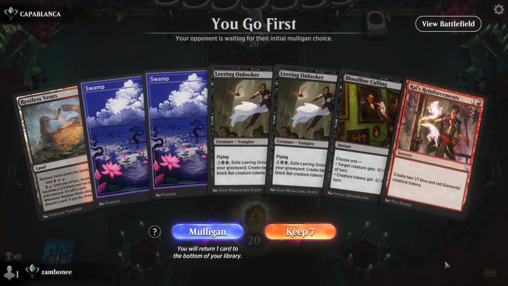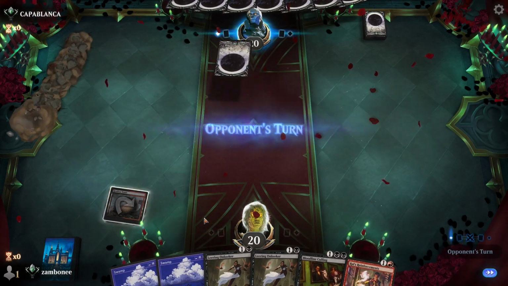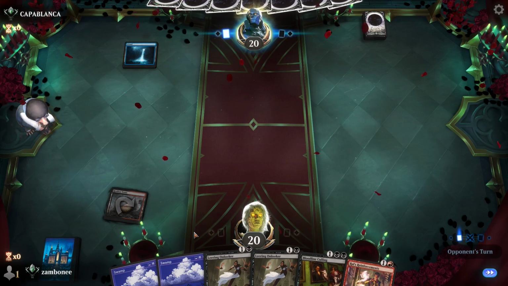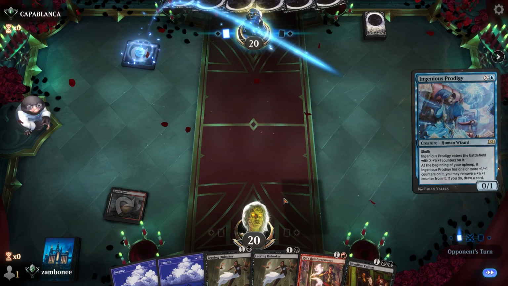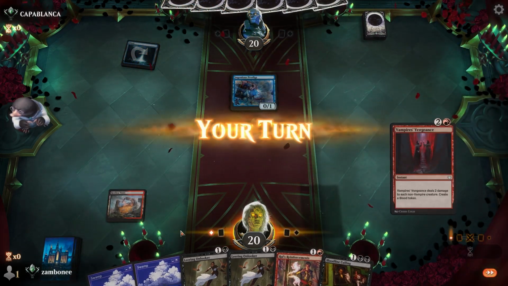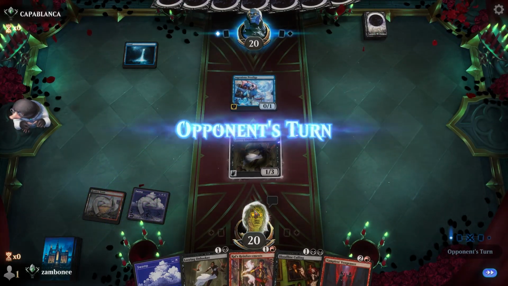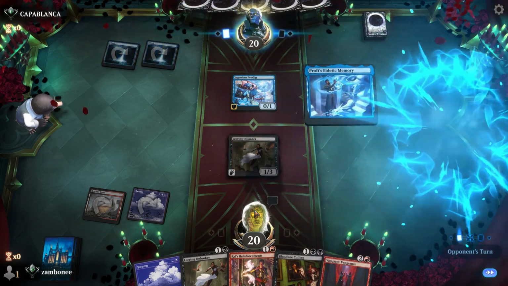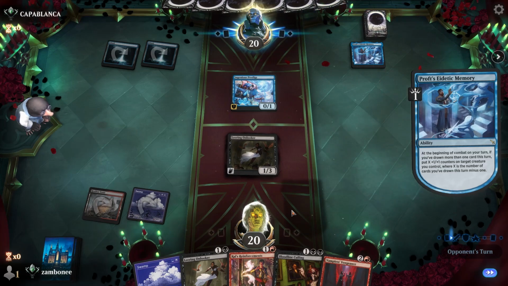On the play. None of our pieces, but we got some mana. We'll start with the onlooker, maybe. You know, we're a slower, more of a mid-rangey deck, but we do have the ability to pop off pretty decent. This is a card draw deck. That's going to be a problem.